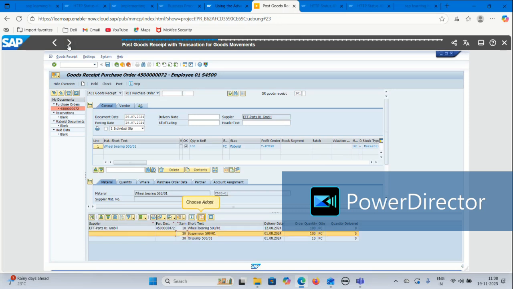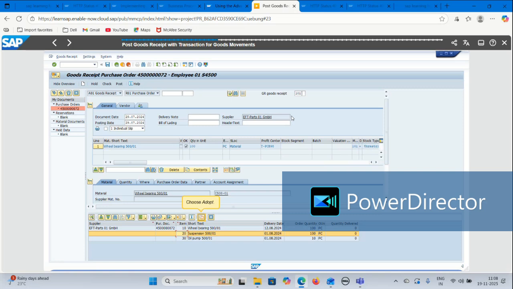This facility is there in ECC also. It's the same, this functionality only, no change. Only here what they have done: earlier we had other transaction codes, MB1B, MB1C, MB1A, along with MIGO.